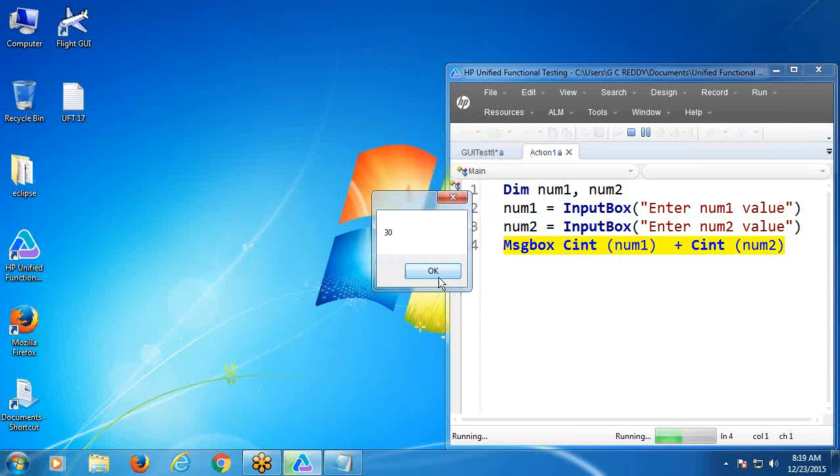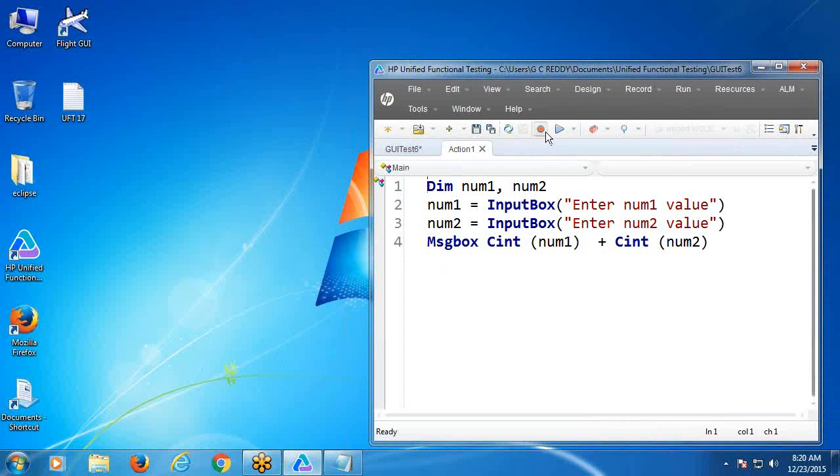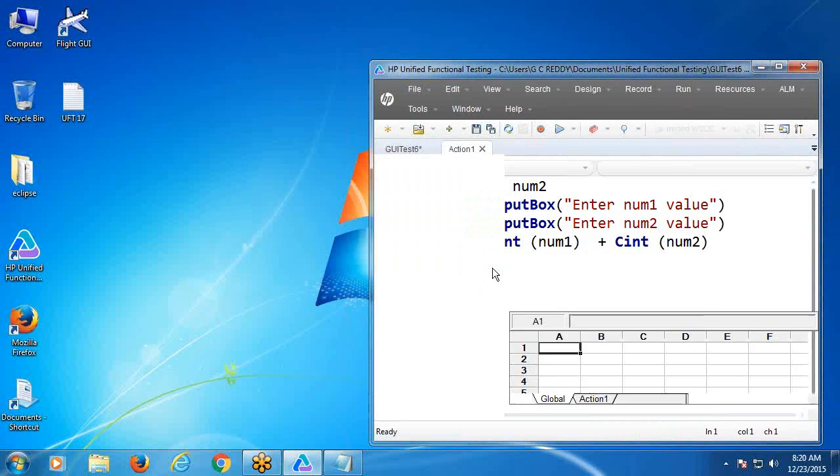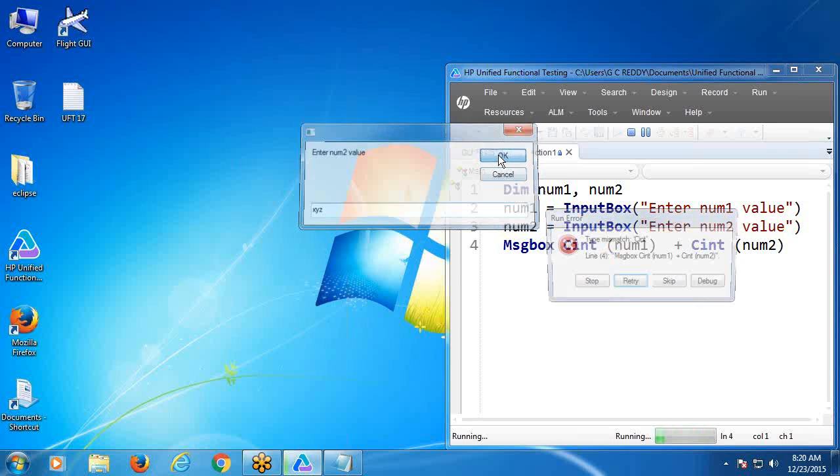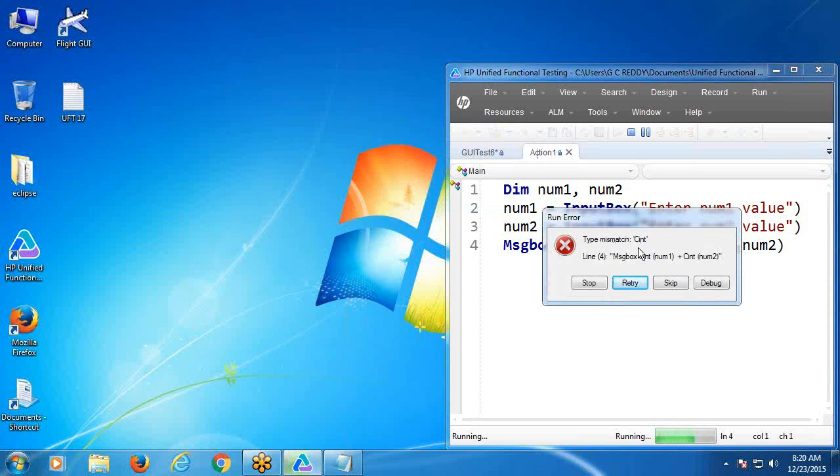Now it is showing correct output 30. Next, num1 value ABC, num2 value XYZ. See, we cannot convert alphabets. If it is number, you can convert. We cannot convert alphabets. See, type mismatch error.